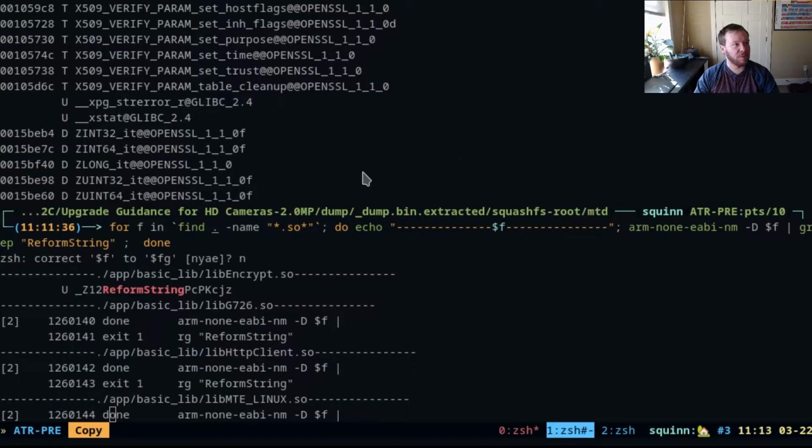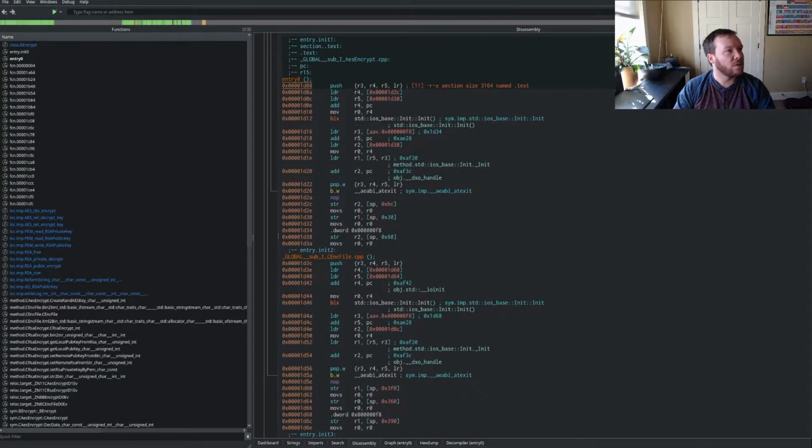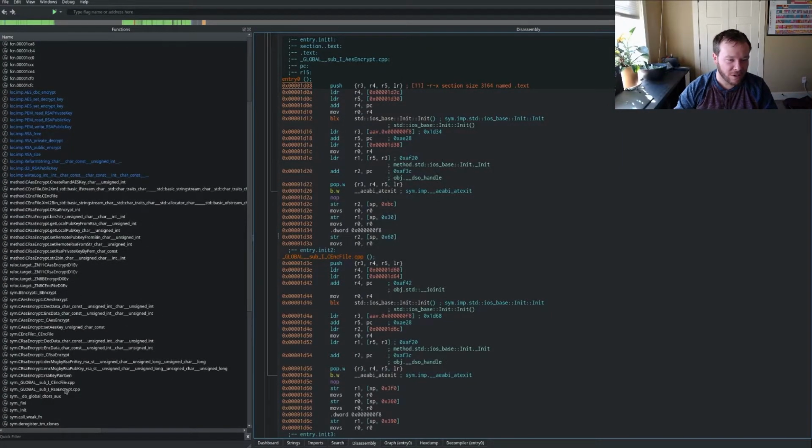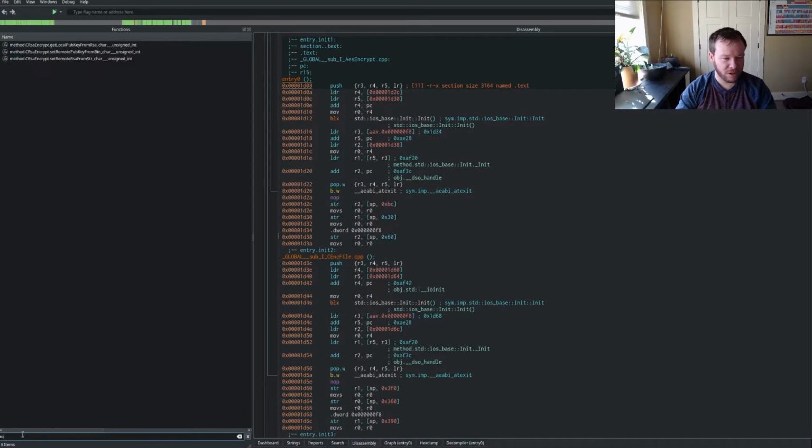So I'm going to open that up in Cutter. This is LibEncrypt, not LibCutter. And we're going to try to find where this is calling ReformString. So reform.